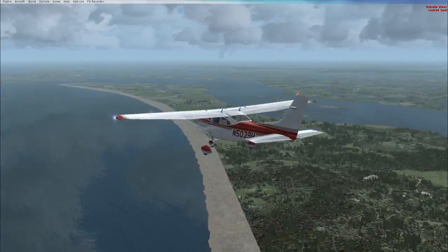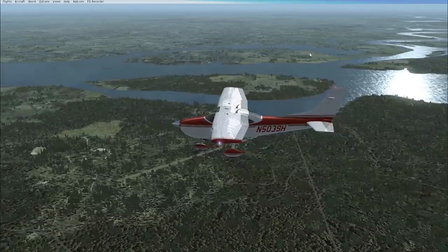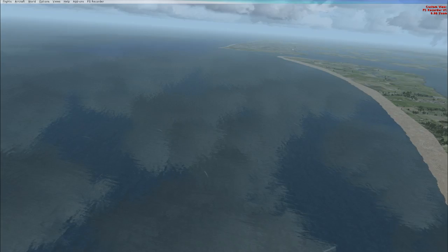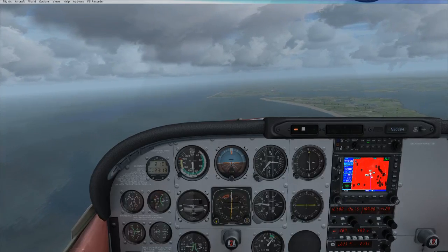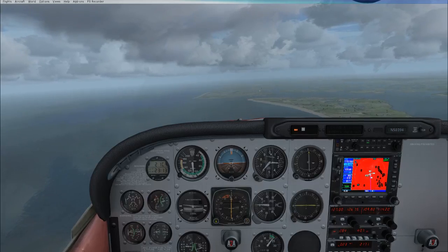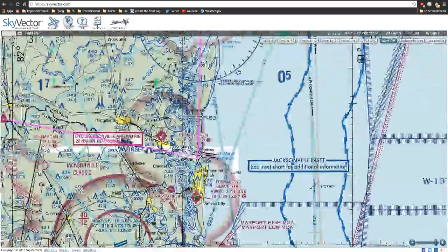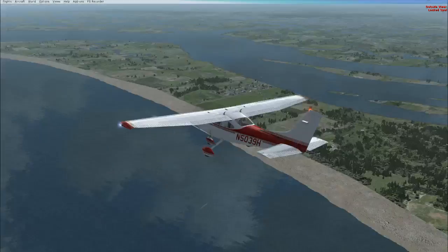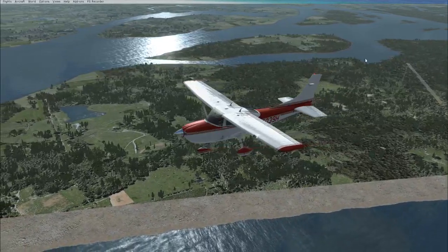If we look out our right side here, that is Kings Bay Naval Base, not represented in Flight Simulator. But it's right there. It's Kings Bay Naval Base, which is one of the primary sub-bases on the east coast of the U.S. So not only are there submarines, there are nukes there, and a bunch of other fun things. And that is why the prohibited airspace exists. No flying over that. They do not like it. And we're probably about a mile from the edge of that airspace right now. So if you look, right there it is. We're right here, just over the water. There's the airspace, and we're about a mile from it. See? There's the skinny tip of Cumberland. There's the base. And pretty much that beach right there is where the line is.